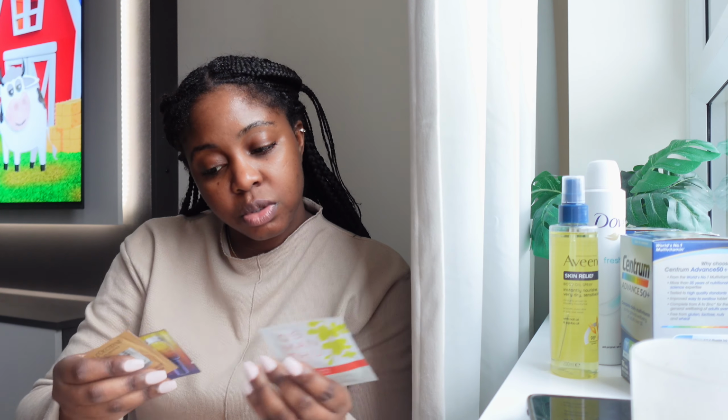Ah, they said thank you for your order. Oh, yeah. They give, apparently, sample size stuff when you buy from them. So you choose what you want. I think this is what I picked. I can't remember what I picked. And then they were doing a promo where you get some random travel size stuff. And they put many extra things that I didn't order.